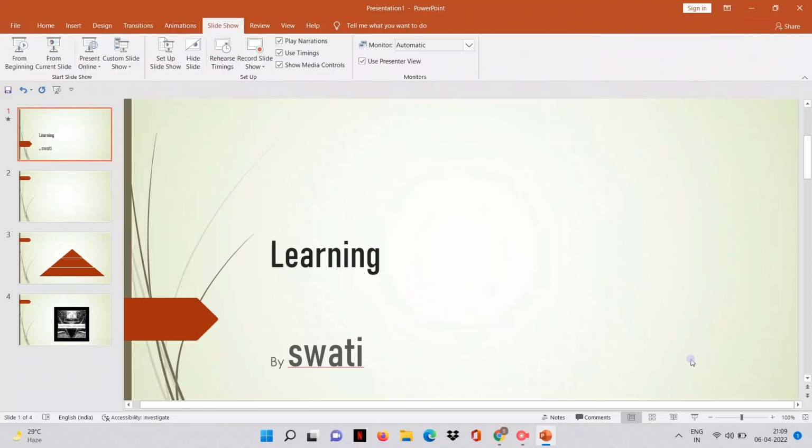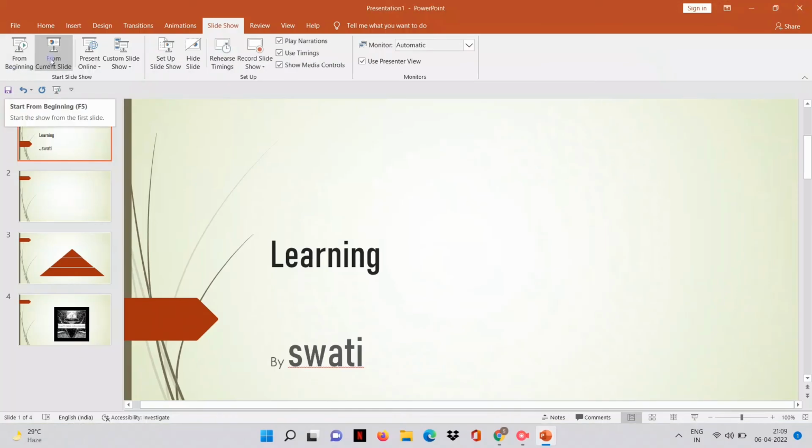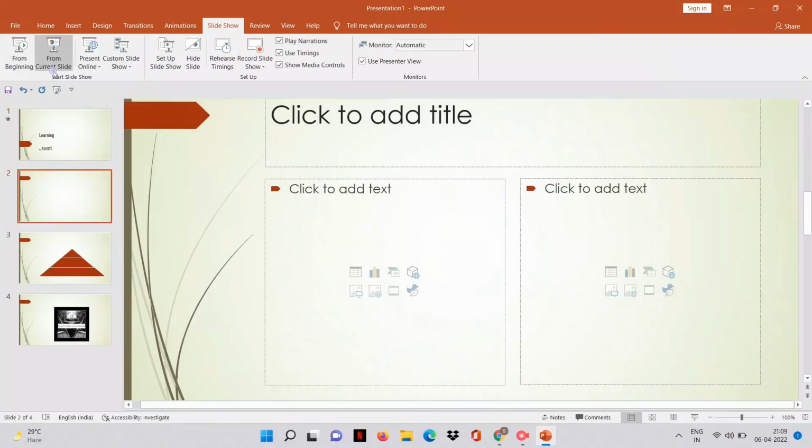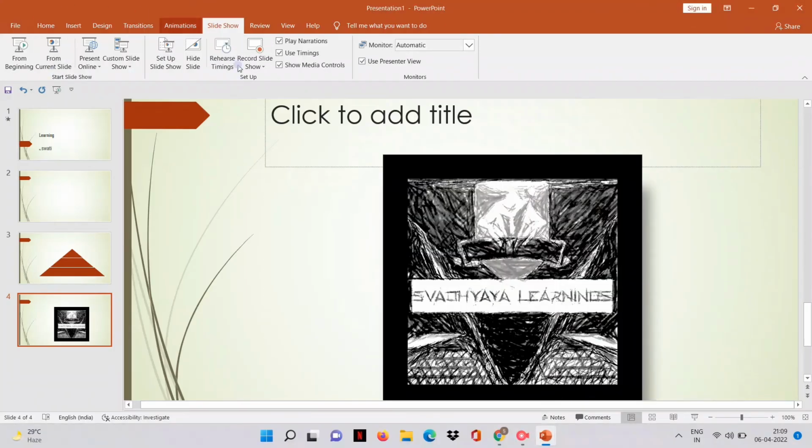The slideshow. As I told you when I was starting the presentation, the slideshow is even at the bottom of the corner, and the same tabs are found at the top as well. The slideshow is the beginning of the presentation. You can simply click on the beginning of the presentation like this, or you can also use the F5 key. You can even start with your current slide. Okay, the same way, I can just go ahead and end the slides, right?